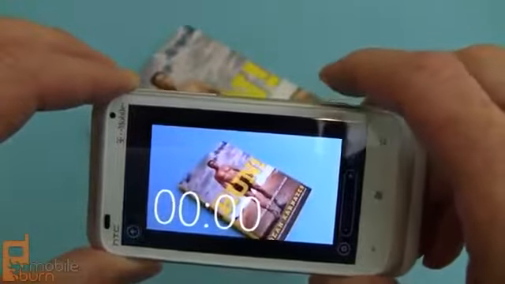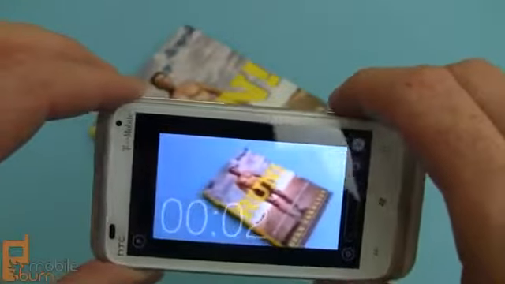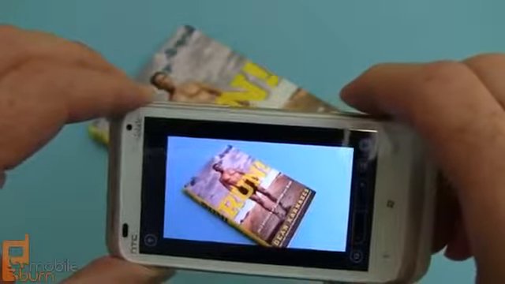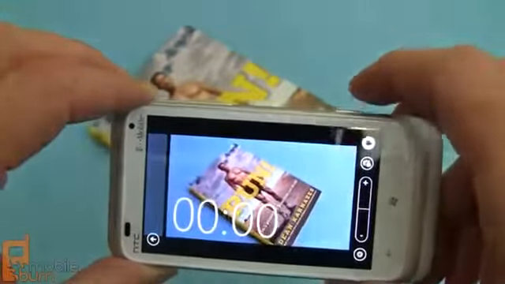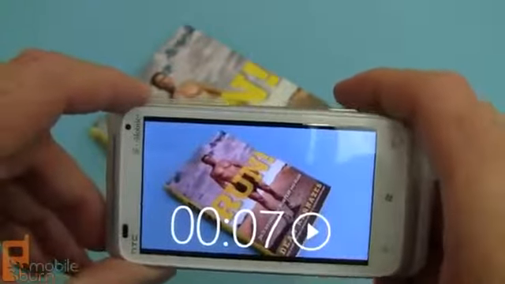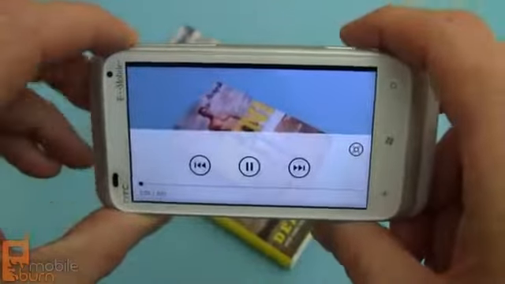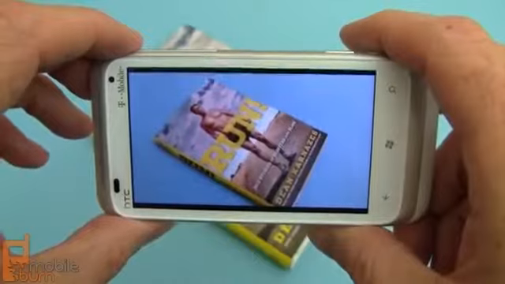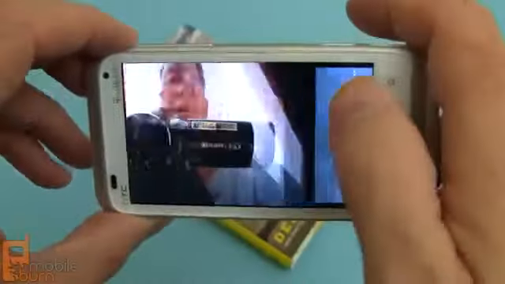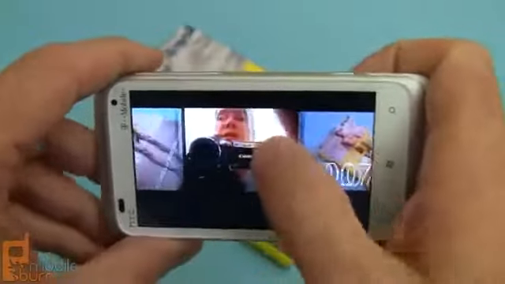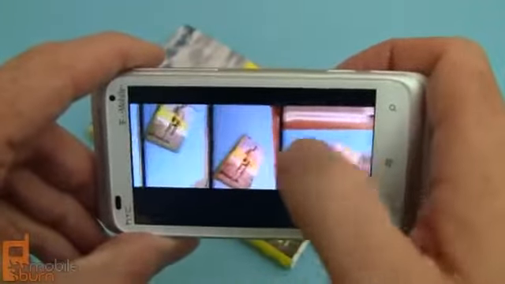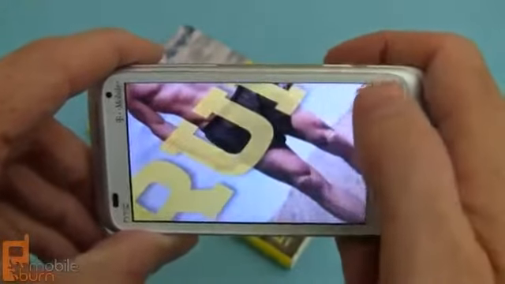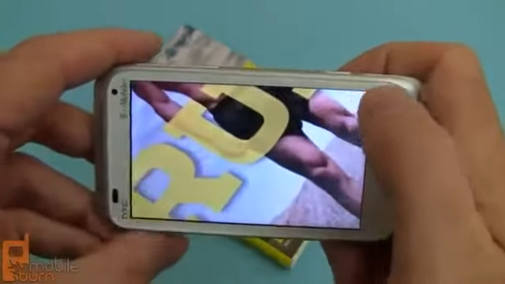So now I can record a quick 720p HD video and stop it. And then maybe I'll just jump over here and play it back for you. Nice smooth video. You can see I can zoom out a bit and get a film strip view, which is pretty cool. Double tap, zoom in, or multi-touch gestures.